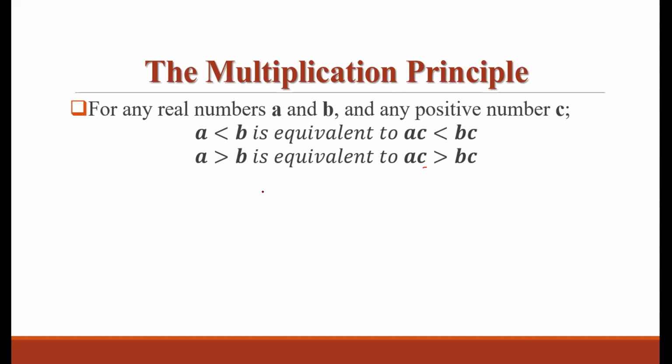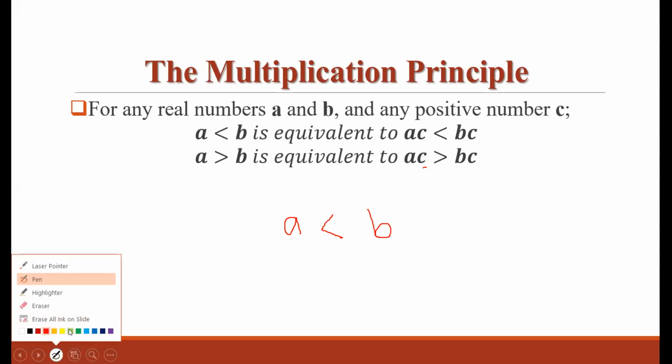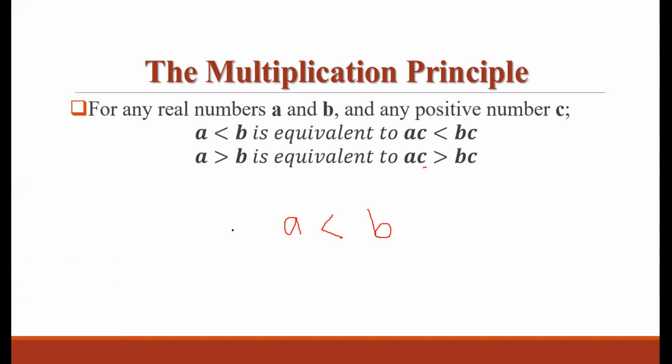That is for when the value is positive. And when it is negative, for example, we have A is less than B, and we are multiplying it by a negative constant. This time round, at first it was a positive C, so we want to multiply it by a negative C. So we are going to multiply it by a constant that is negative.